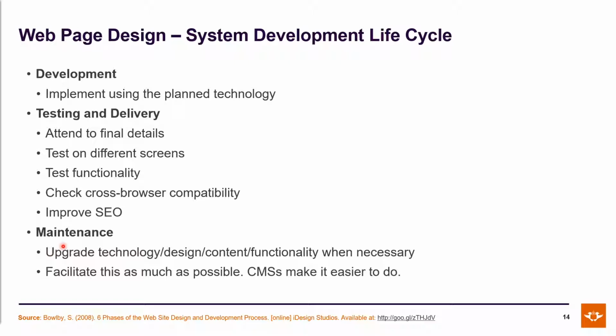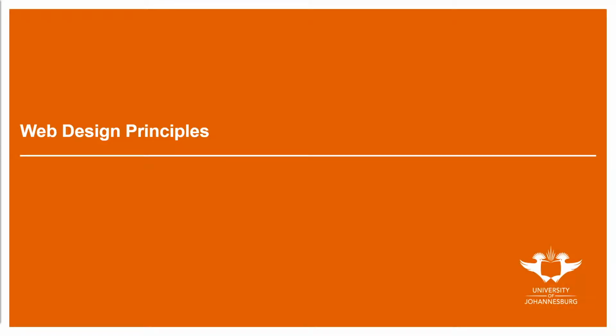So other things are that we need to actually be able to maintain the website. So just because a website has its content updated doesn't mean it's being maintained. As we saw with that last Yale Art School webpage, they have content from 2021, but that webpage is still horrible and needs to actually be overhauled. So what we need to do is ensure that your webpage maintains its status on the internet and maintains its state to be relevant and provide the most up-to-date information as possible. So this is where we're going to talk about some web design principles.